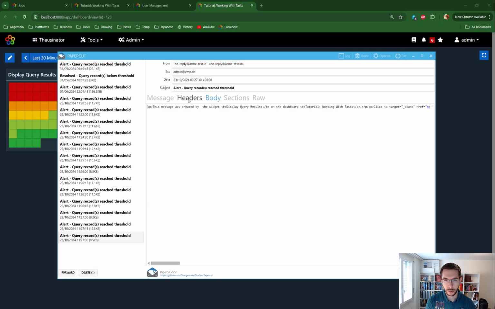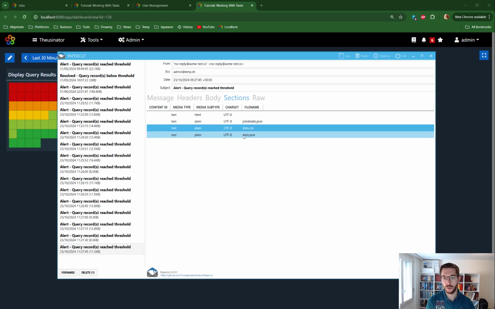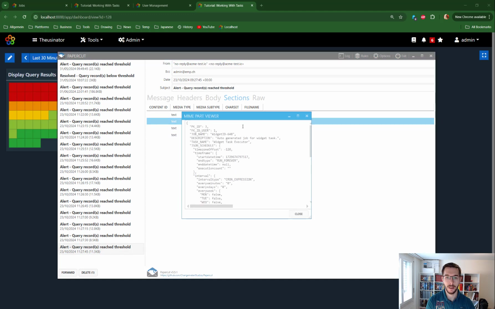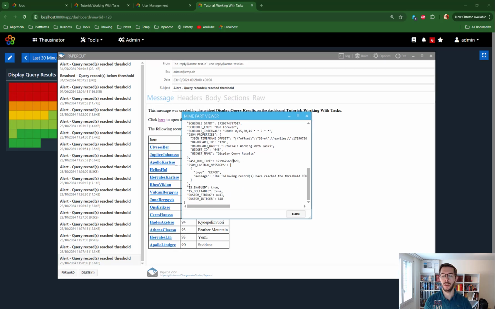Now we should have, let me check, body sections. Exactly, so in these emails you will have the data in CSV and JSON format, and also the details about the job that is actually executing and causing this email.